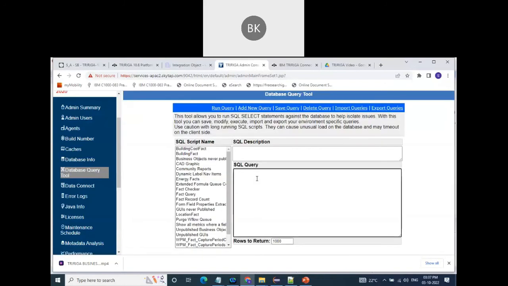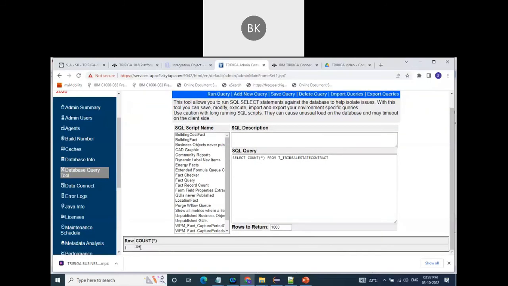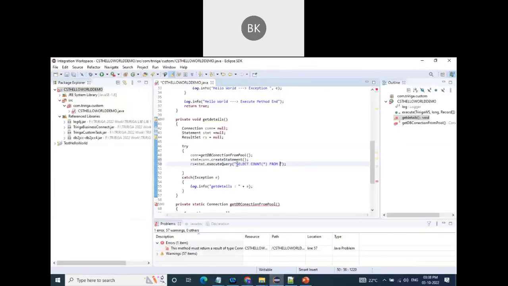And here I will write count e underscore, run this query. So how much is the count? 304 contracts are there. So let's copy this query and paste it here.